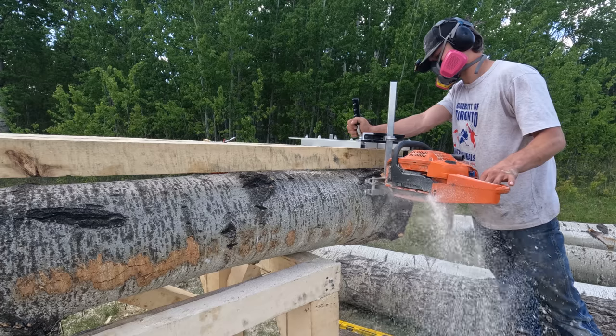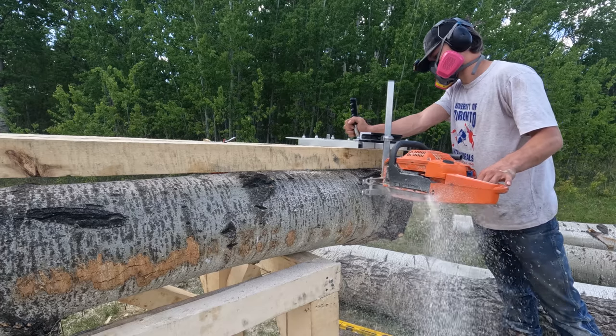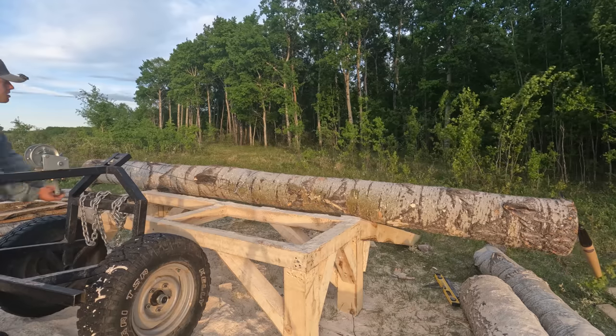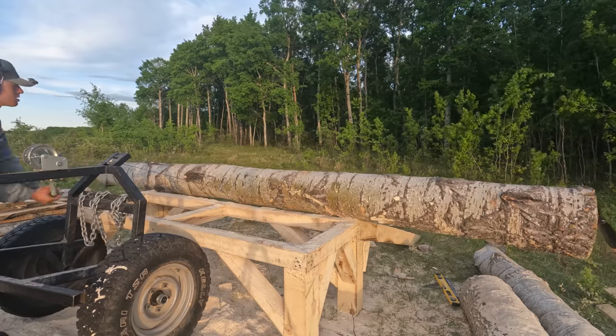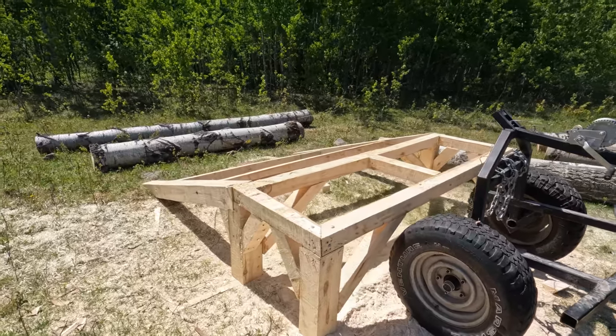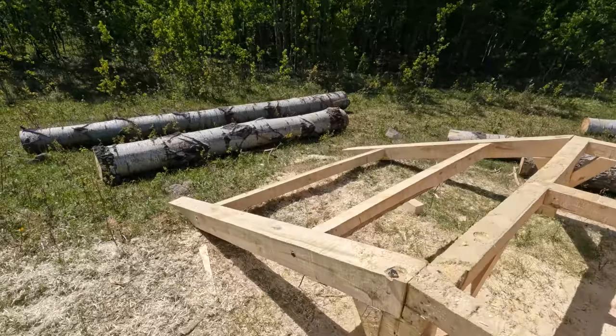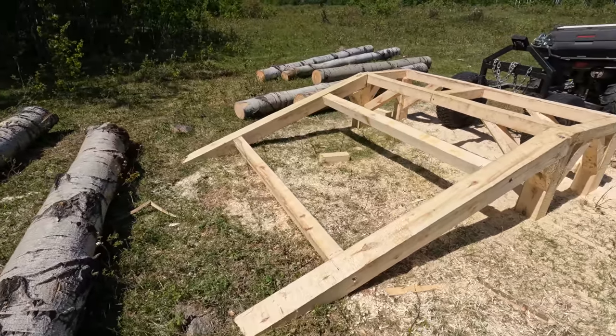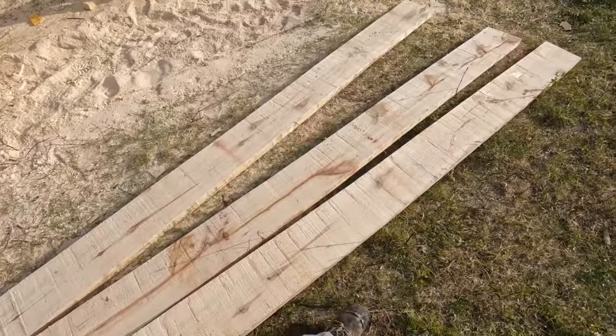Now, we also build a rail and bracket system as a guide for our initial cuts on the mill, as well as a really awesome workstation and ramp loading system for working on the logs. For that, we're going to use some lumber that we milled ourselves, so it's really right on. We're hoping to produce some lumber to use around camp for building projects. With the price of lumber the way it's at, it'll really save me a lot of money and allow me to take on a lot of projects that I want to around camp.